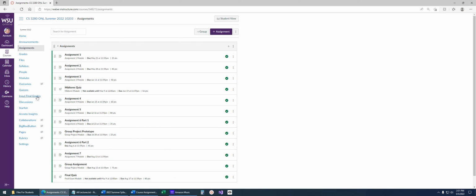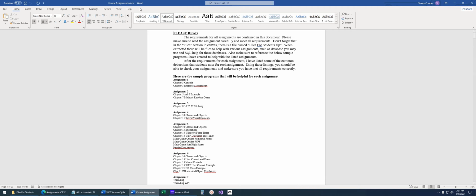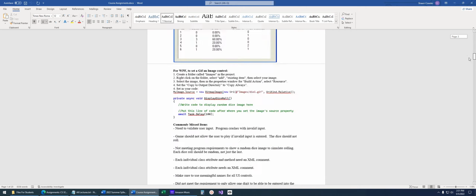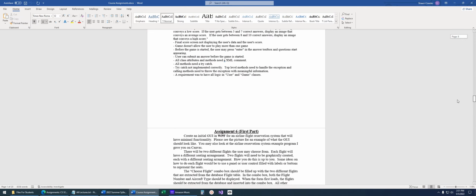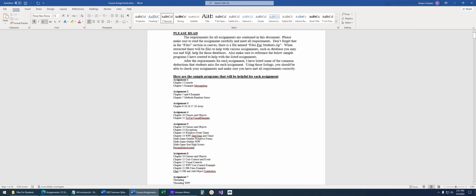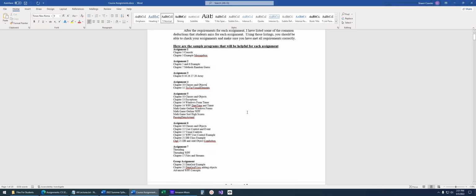Also, we'll take a look under the files. There's this document here called course assignments. Just like in Canvas, I have every single assignment listed out with all of the requirements. Within here, you'll notice I also start off telling you that for each assignment, here are the example programs that go with it.